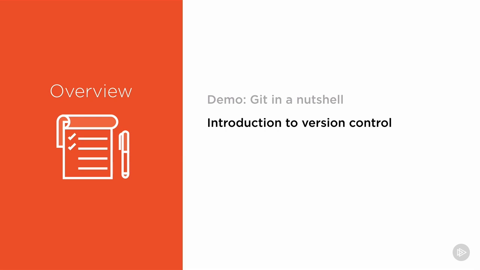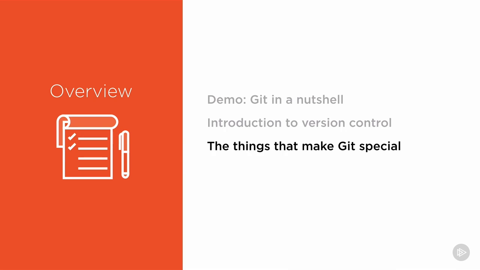That is, this idea of tracking changes to source code. Git isn't the only version control tool around, even though it's the most popular one. So, in the following module, we'll see what makes Git special and different from other similar tools. If you already have experience with version control, then this is where the important information starts for you.